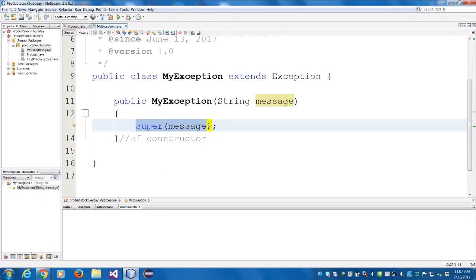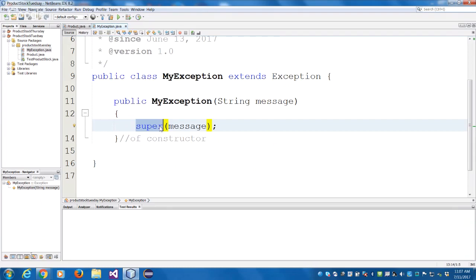So extends is the key word that you use for inheritance. Extends is simply saying that the MyException class is inheriting the Exception class, is extending it. So anything in the Exception class, you can now also use. What are you using? You're using its constructor. When you call super, you're actually calling its constructor, and it has to be the first statement. A call to the super constructor has to be the first statement in the constructor of a child. So now the MyException class is a child of the Exception class.